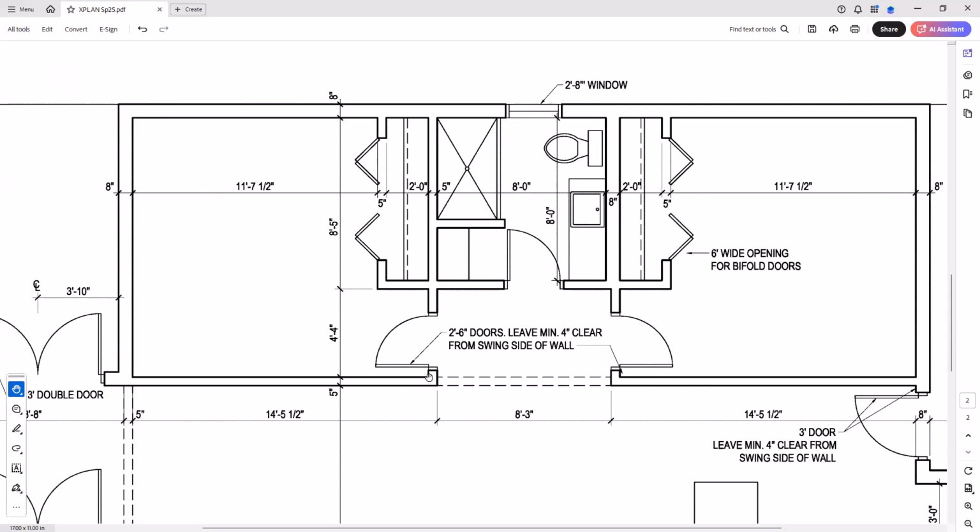So I will offset 4 inches, and then it's a 2'6" door, but I have to take into account the 2-inch jamb that I have on both sides. So it's 2'6" plus 2 inches is 2'8", plus 2 inches is 2'10". That's going to be my offset for the entire door opening.